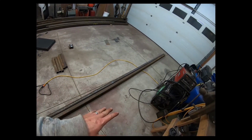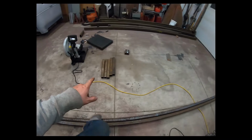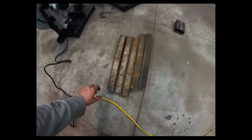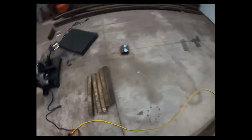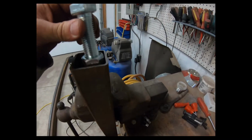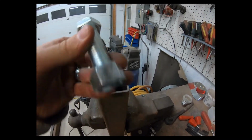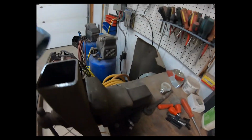All right, I got my 4 outside pieces cut, my 2 longs and my 2 shorts. I've cut 6 legs and I just did the 2x2 1/8 inch tubing. And what I'm gonna do to make adjustable legs is I'm gonna weld a nut. These are 3/4 inch bolts. You don't have to go this heavy, but I had them, so I'm gonna use them.